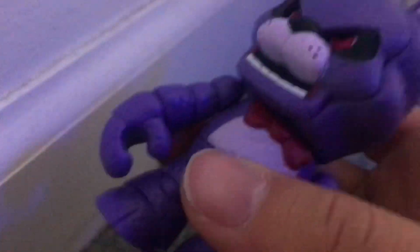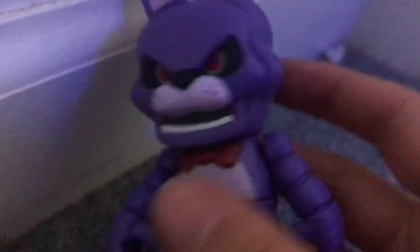Yeah, another pro is, yeah, the ear sculpt is pretty decent. The fact that it isn't bent kind of bothers me. Yeah, hand sculpt. His hands, he doesn't have any wrist mobility. That kind of sucks. You would think that they'd do that. Yeah, his bow tie's pretty good. I have a kind of scraggly feeling, like all these dents in the fur and stuff.